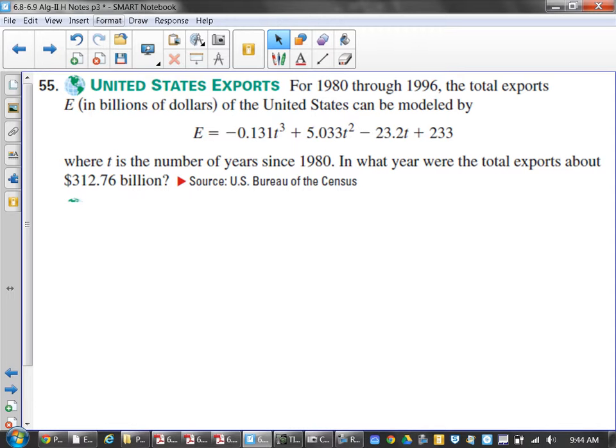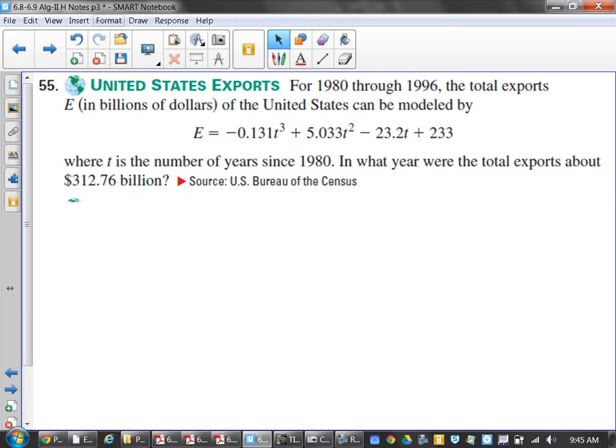Now, we've done a few of these things back with quadratics, where you were solving for something and you had to find it in your table. Nine times out of ten, you're looking for where something occurs in a table, because the table in a graphing calculator allows you to find the solutions. Now, when some of you take your ACT this year, there's going to be problems that you don't know how to solve. But if you know how to put it into the y equals part of your calculator, you're going to get a function and you're going to get answers. If you know how to search for the right answer, you can do the work.